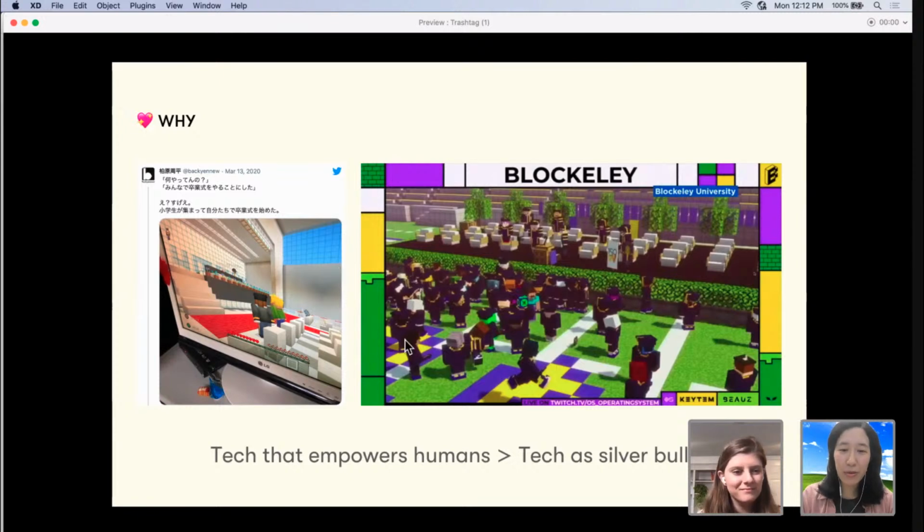And this was a story that was repeated in different high schools, different colleges, all around the world. And this one is Berkeley, they just call it Blockley, but it's UC Berkeley. And I think it's so cool whenever technology is used to empower people versus when it's being used as a silver bullet solution. So yeah, that's how I see the role of technology. I think designers are also there to make sure that people are getting as much value as they can out of technology. Totally. Designers are the ones building and designing the world around us. So super important to have this foundation.